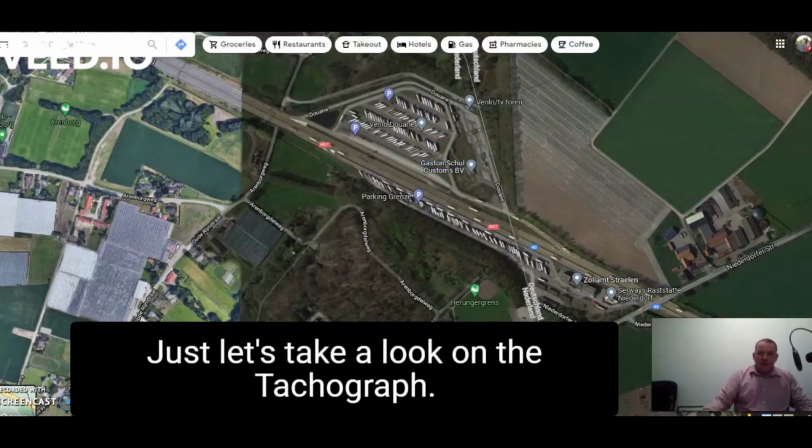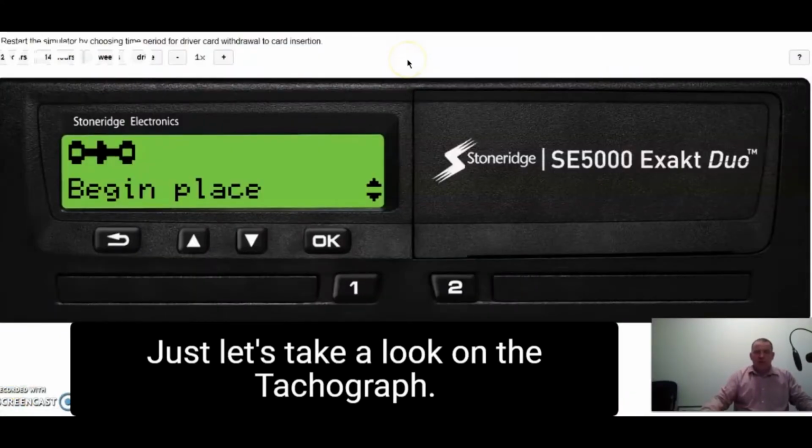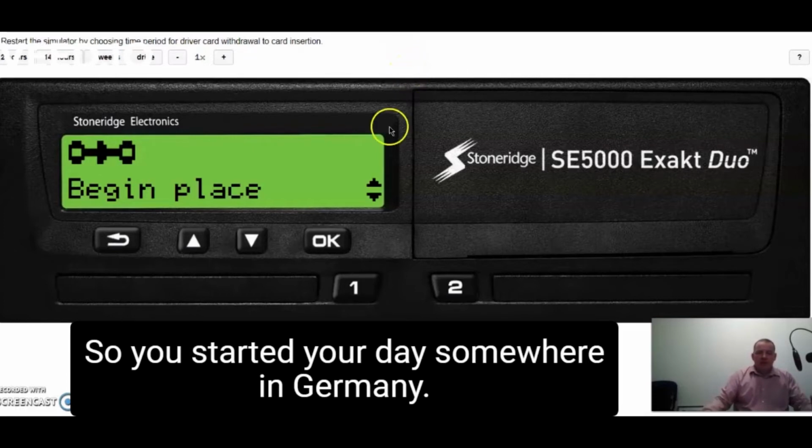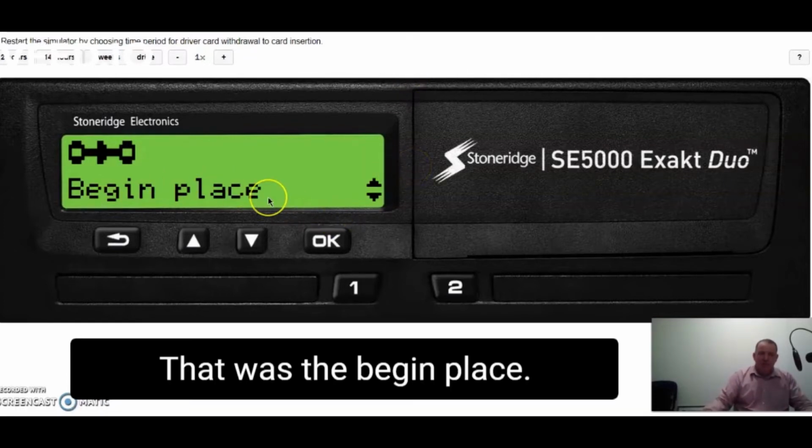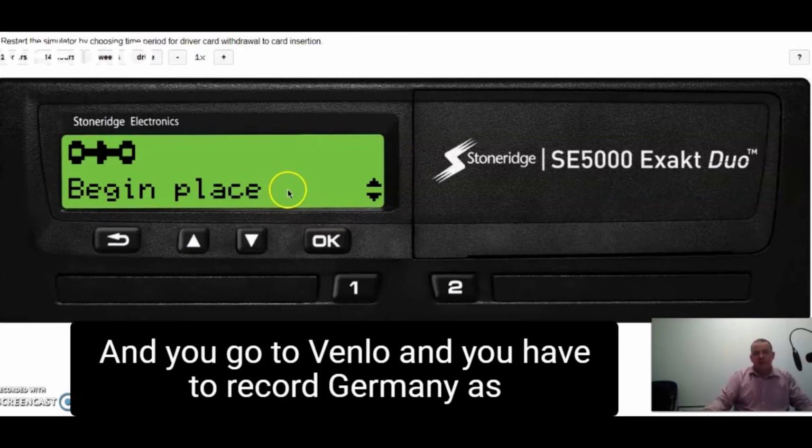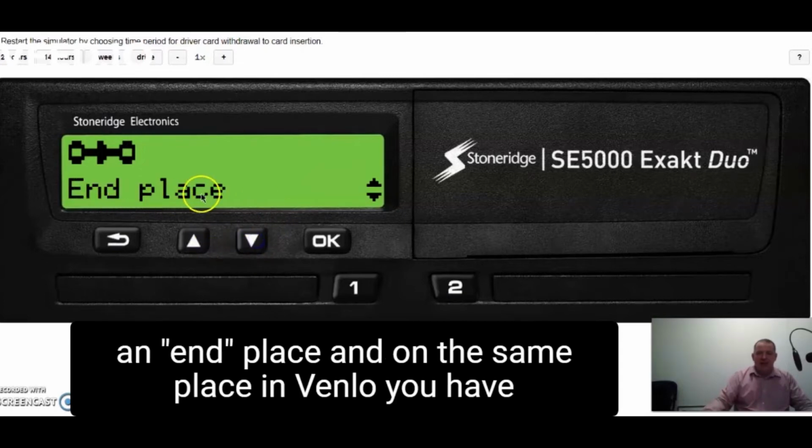On the tachograph, let's take a look. So you started your day somewhere in Germany. That was a begin place. And you go to Venlo, and you have to record Germany as an end place.